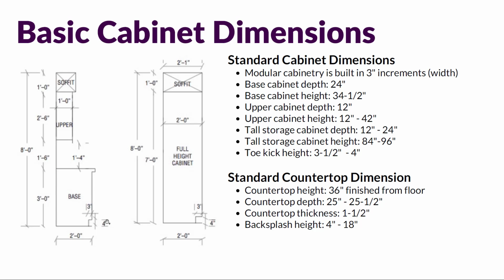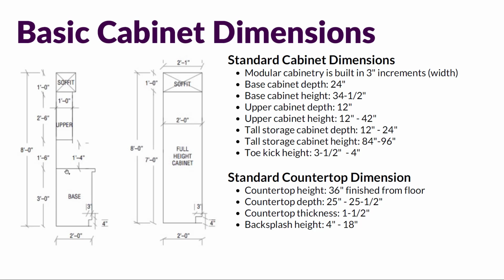And then looking at both the base cabinet and the full height cabinet, we have the toe kick. That's at the base of the cabinet, so that as you walk up to the cabinet, you can tuck your feet under a little bit without stubbing your toe. Those are typically 4 inches tall and 3 inches deep. This can vary. Some toe kicks are only 3.5 inches, but typically they're 4.